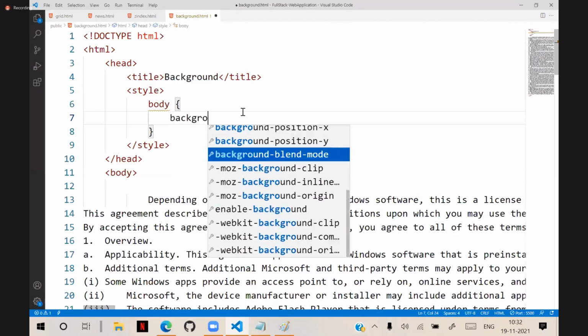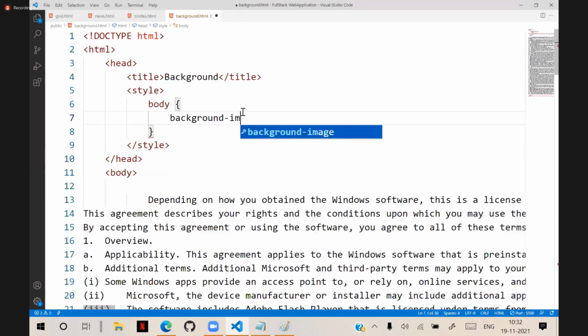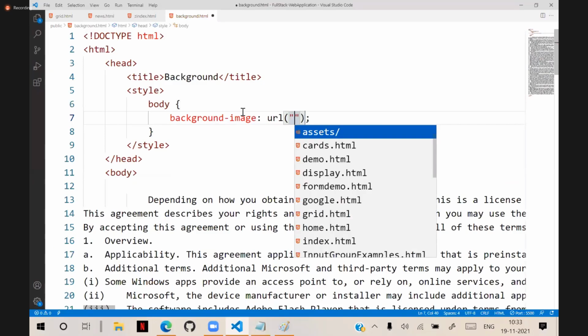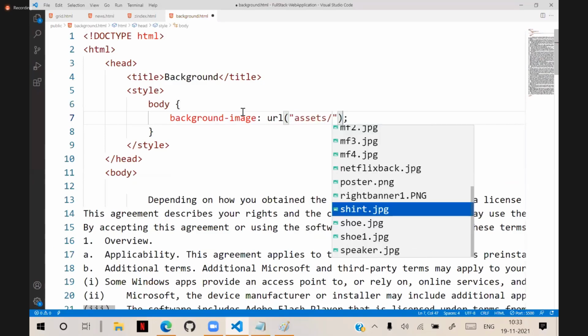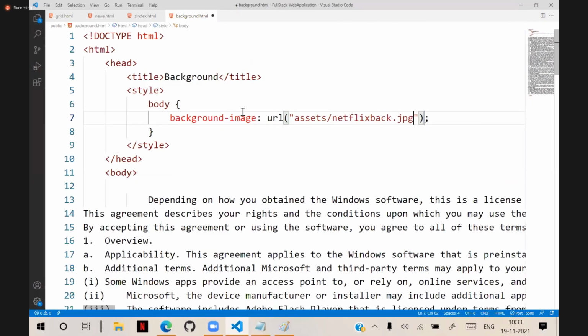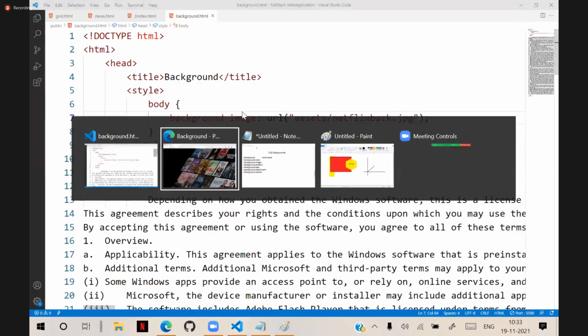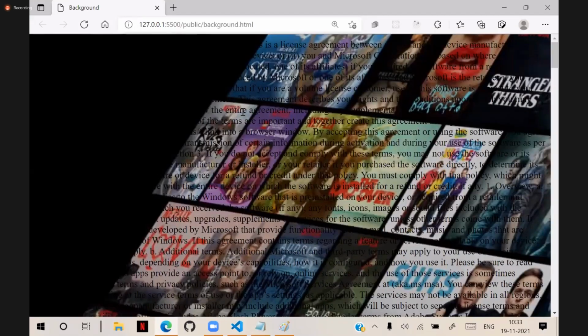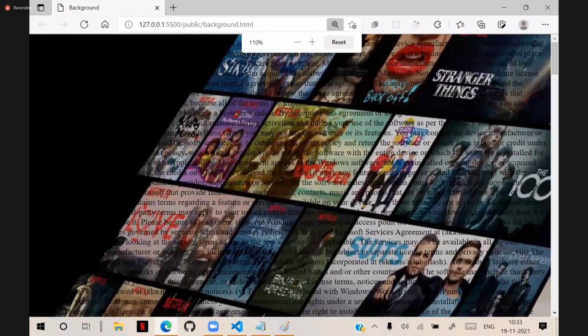But background image, when you are defining background image URL, suppose I have assets in that, suppose Netflix back.jpg, and it will keep the background image. Now, we know how we can make it less dominant, right?